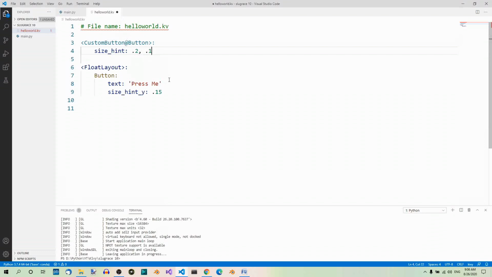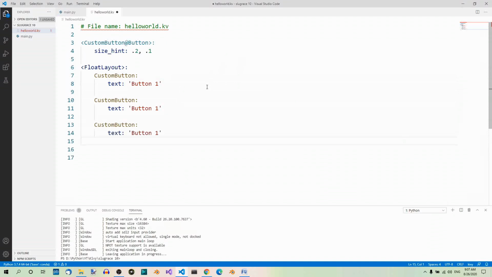And now we can use our custom buttons. So here's our first custom button. Here's our second, and here's our third custom button.